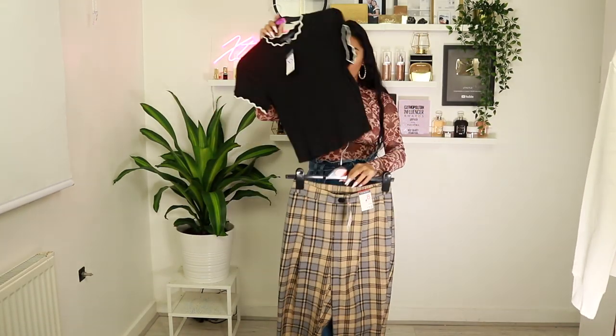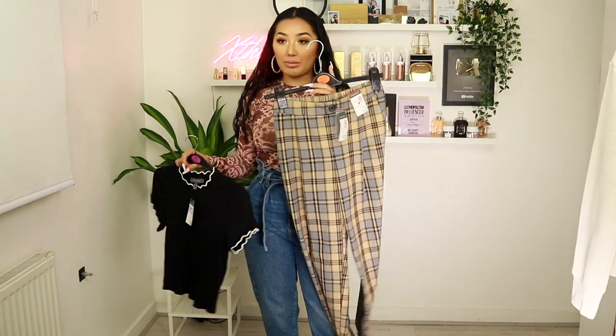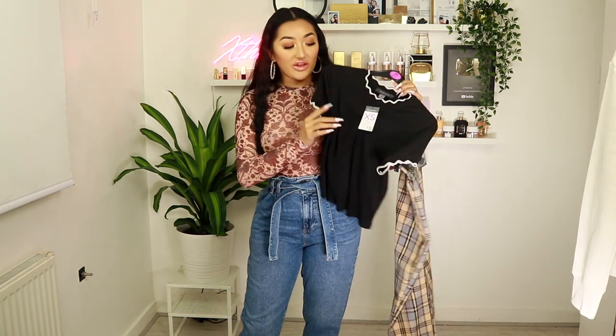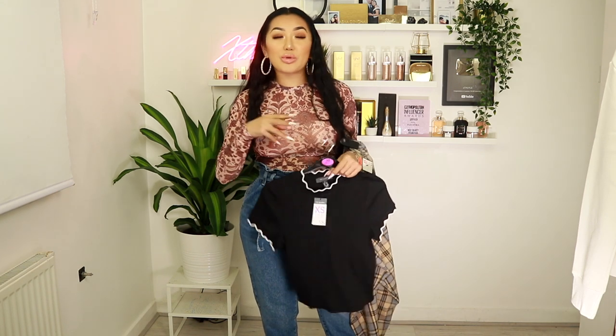Okay so the next outfit — I thought this would go really really well together. These are some plaid trousers. I love the fact that the back is elasticated so it's super stretchy. I've got this in a size 8 — this was 13 pounds. And then I've got this little top which I thought was so cute — a size extra small and this was five pounds. I always find that ribbed details are my favorite. If you're ever shopping online, always type in ribbed — in clothing! Any material that has this ribbed detail will make you look super slim. But another situation where the pants need to go back — there is no zip, so my ass couldn't fit into these trousers.